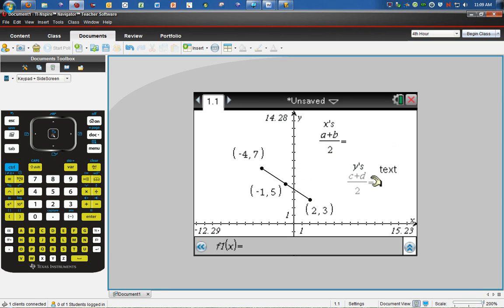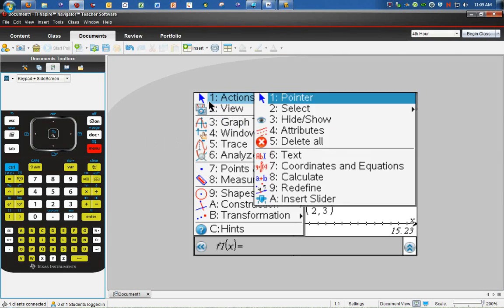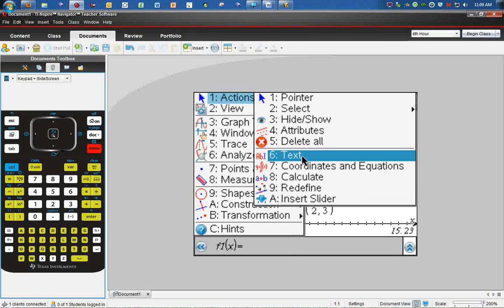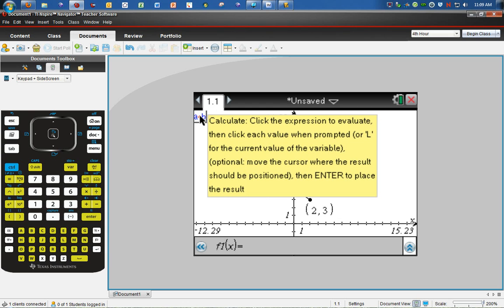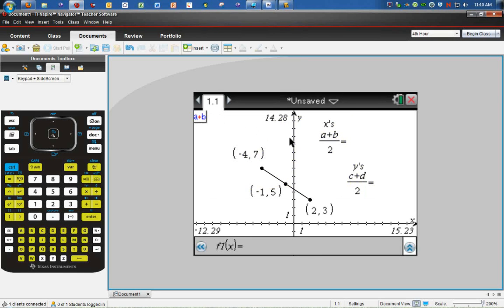So, now that I've actually kind of written out what I want to do, and I want to use these points, they're not automatically just going to pop in there. We have to tell the calculator to pop them in there for us. So, I'm going to hit menu. And we're going to stay in the actions. And what I want to do is calculate. So, at first, we have to use the text in order to actually create the equation or create the formula for what we're doing. And then, we do calculate. So, once I have calculate, it says click the expression to evaluate, then click each value prompted for. Then, hit enter, and you'll get your result.